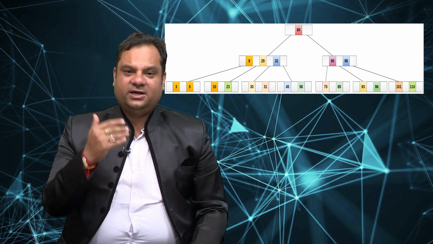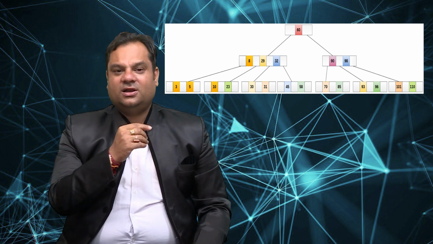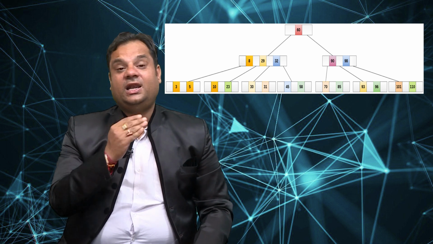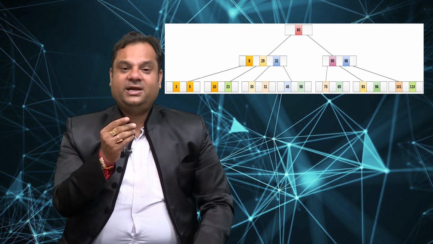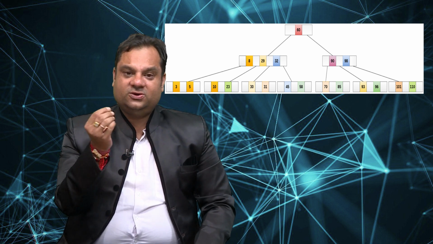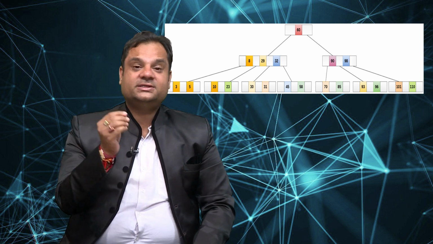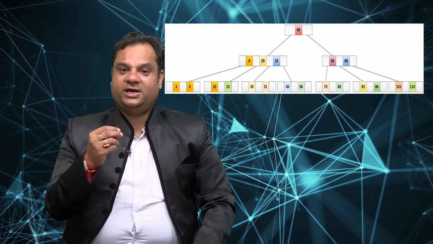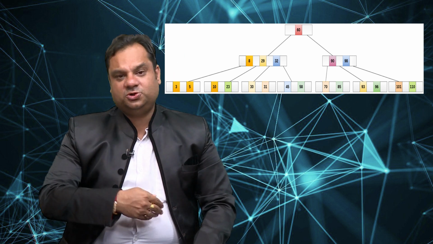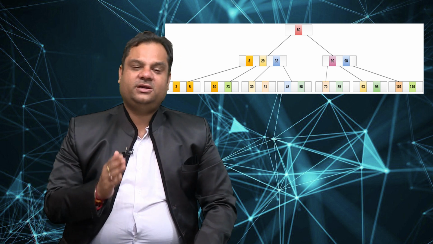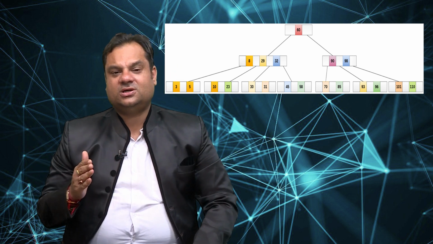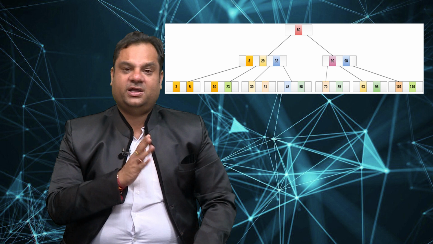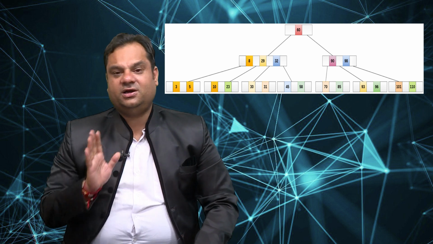After inserting 8 at that position, the left neighbors of 8, that is 3 and 5, are connected as the left subtree of 8, and the right neighbors of the median item, that is 10 and 23, are connected as the right successor of 8. So after splitting the node, picking the median item and pushing it up, we also connected the left successor and the right successor. As per the principle of the B tree, we can't leave any child pointer empty. We have to fill all the children of any internal node.